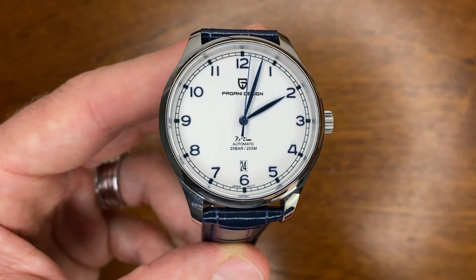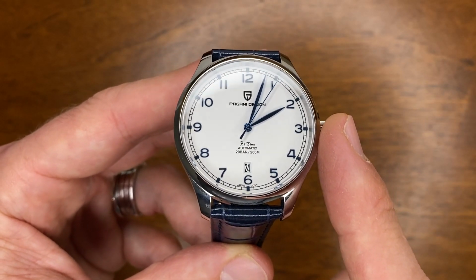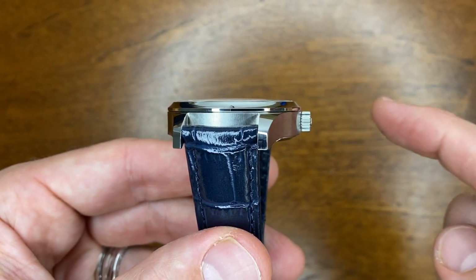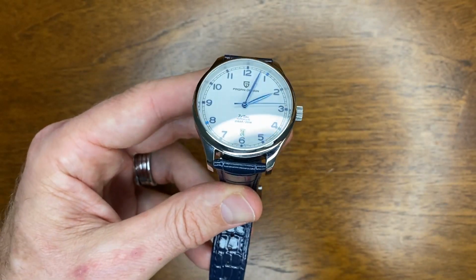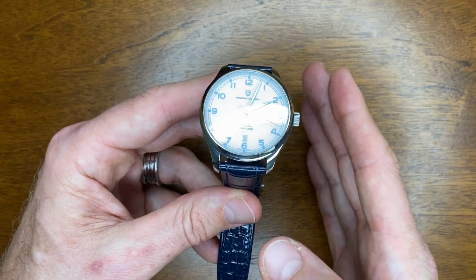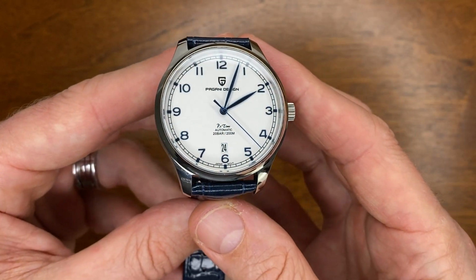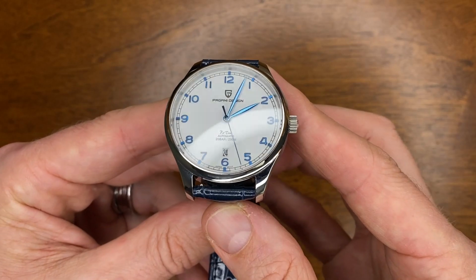So it comes to one of my favourite parts of this watch, which is this solid stainless steel bezel. Now I didn't notice it initially, but as you look at this angle, you'll see that it has a concave shape to it. Now what that does to the watch is two things. Firstly, it really softens the way it attaches to the case. And secondly, being like that, it turns into a sort of mirror. So when you look at the bezel itself, you get all those lovely, nice reflections.